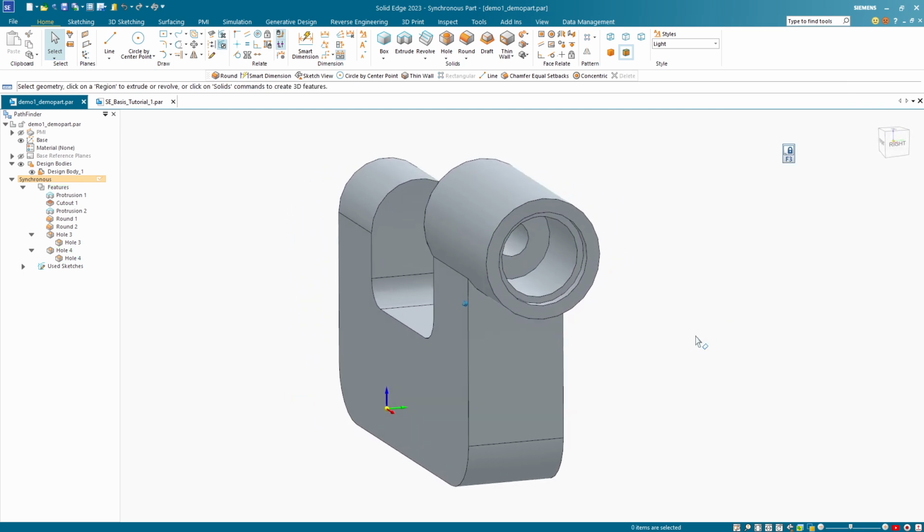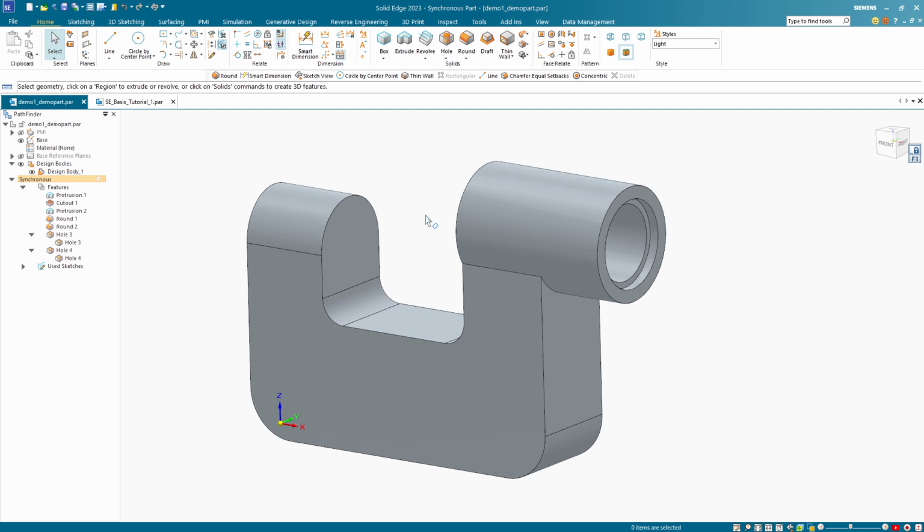The last thing you might be interested to know, how do I change my geometry? And as I told you in the first place, the great thing about Solid Edge's Synchronous technology, it combines direct modeling features with a history-based modeling.